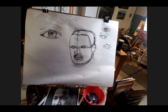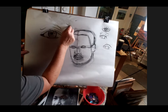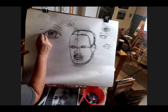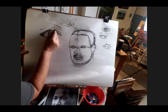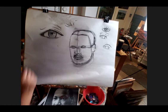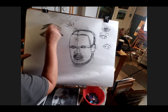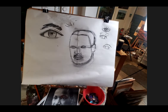And the last thing, which is to add the lashes, it's not like a this thing, right? It's more like just a slight thickening. Actually, sorry, that's the tear duct. So it's here on this edge, a slight thickening, almost like a slightly darker triangle. So that is how eyes are basically constructed.